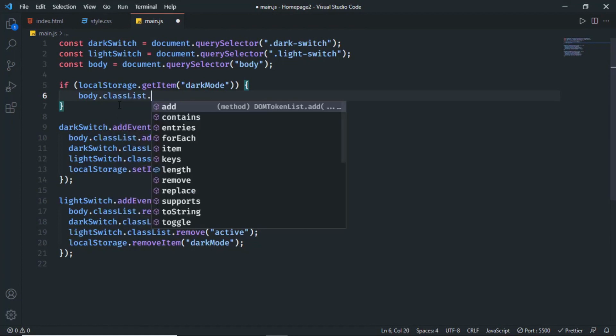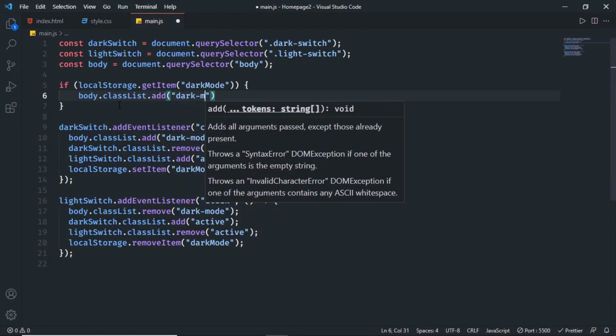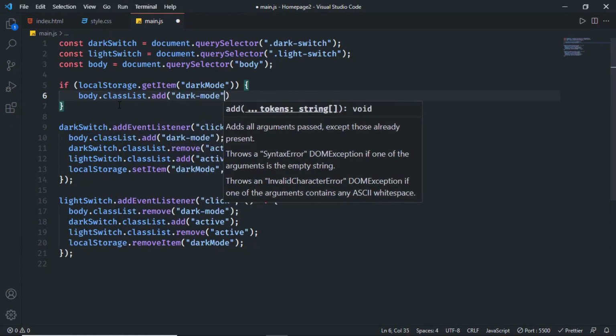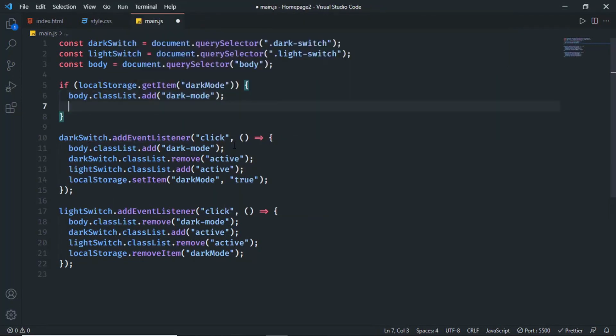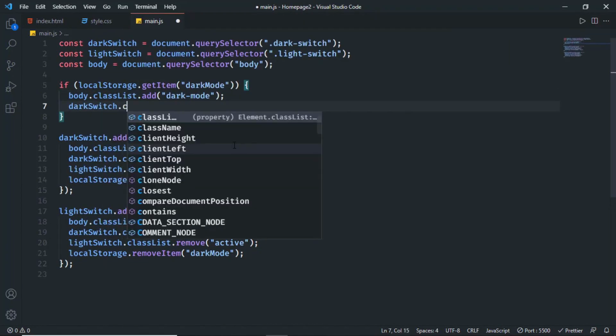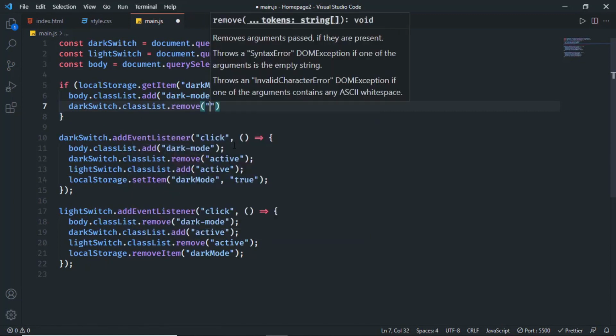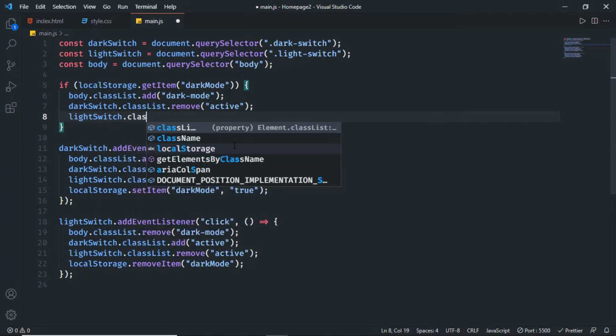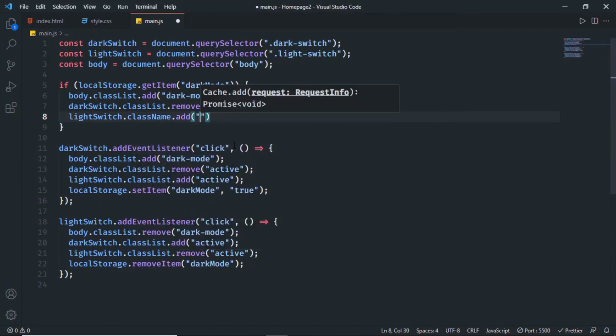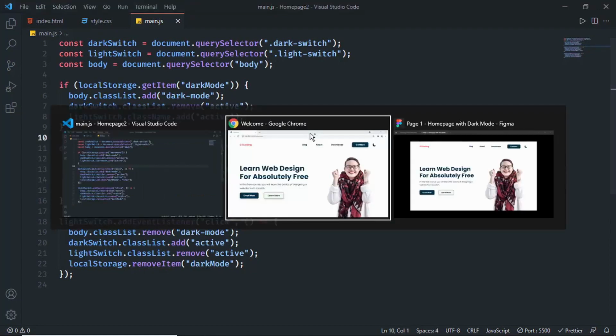So I'll just have body.classList.add dark mode. And we also need to remove this dark switch and we need to add the light switch. So I'll just type darkSwitch.classList.remove active and lightSwitch.classList.add and active. Now let's see whether it works.